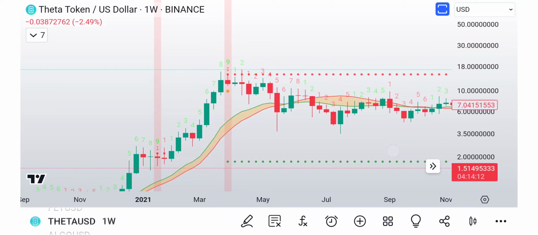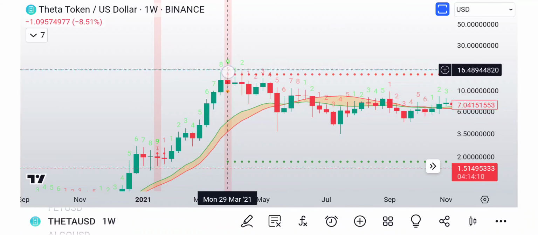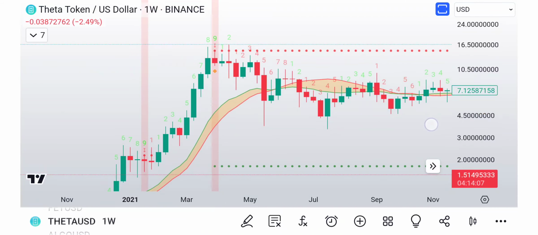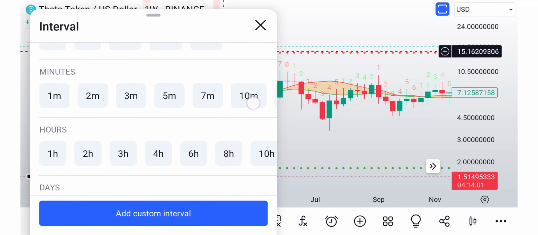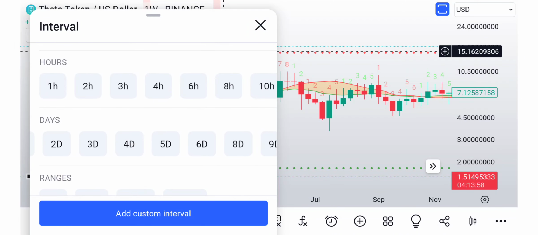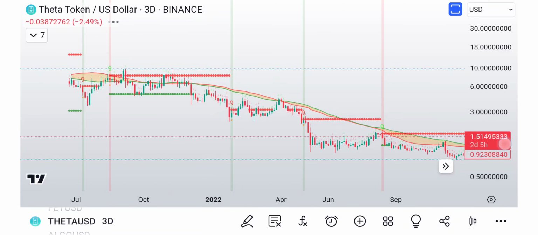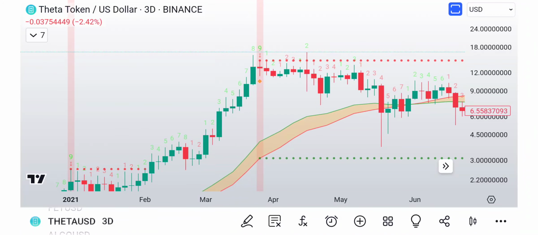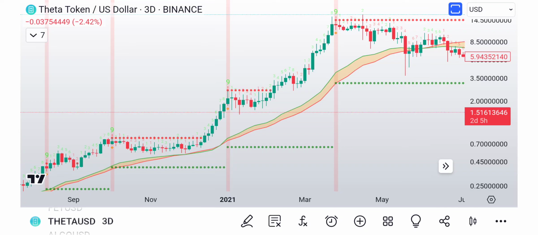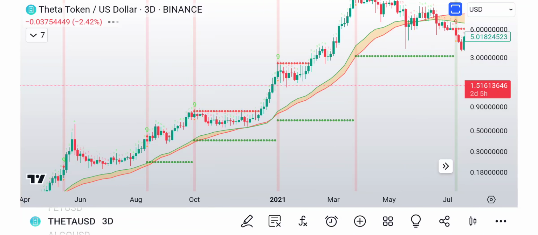So we had a 9 sell on the weekly right at the very top of this bull market, which pinpoint nailed the top, I would say. Very, very close. So you have a weekly 9, and then you go to the 3-day chart, right? You go to the 3-day chart, and then you also have a 9 right where the weekly 9 should be. So not only do you have a 3-day 9, right? And then this video is more so kind of a lesson here in TD Sequential, basically going based off my experience and how I've used it, right?